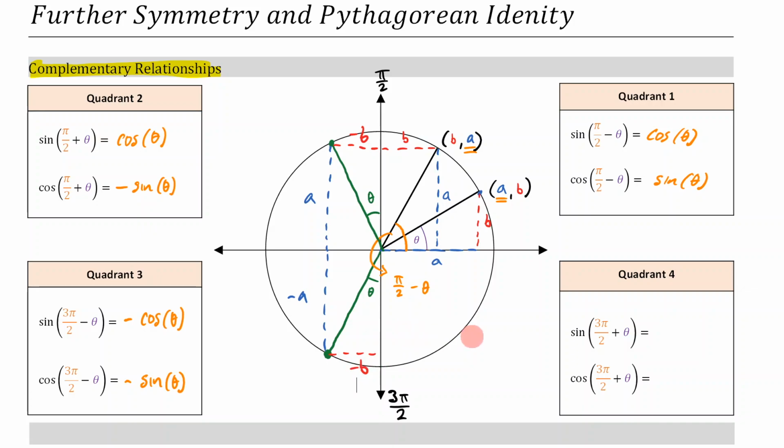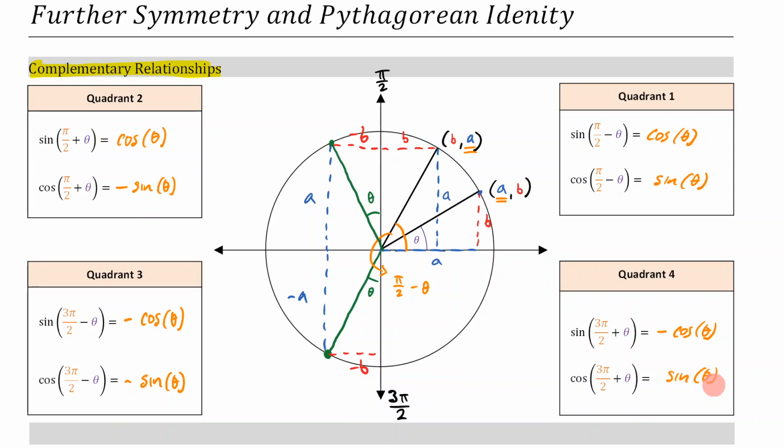And then we would keep on going to our fourth quadrant here, and this is where it might just get a bit too messy, so I might not do in the markings here. But hopefully you can see that my sine here is negative, so it's going to be negative cos of theta, and my cos here will be positive, so it will be sine of theta. And those are all the key definitions that you need to know.